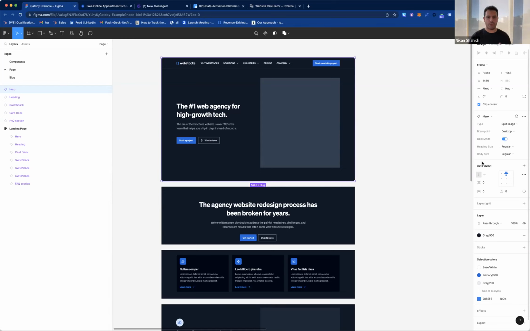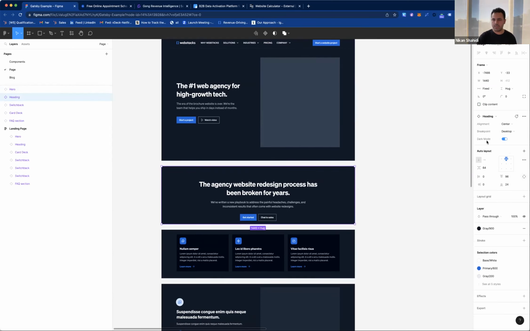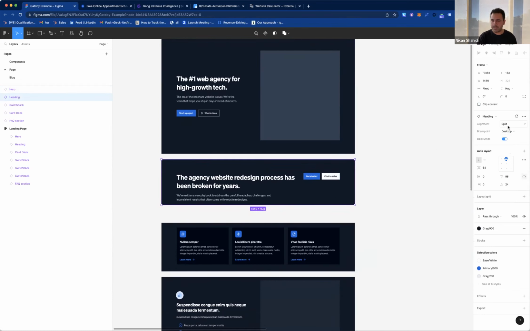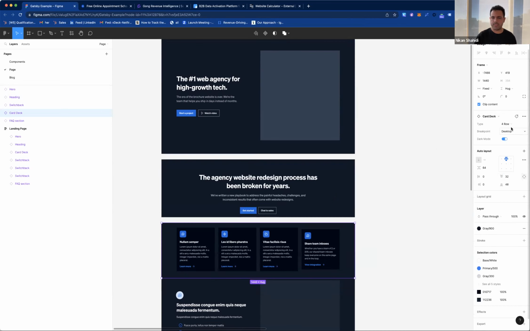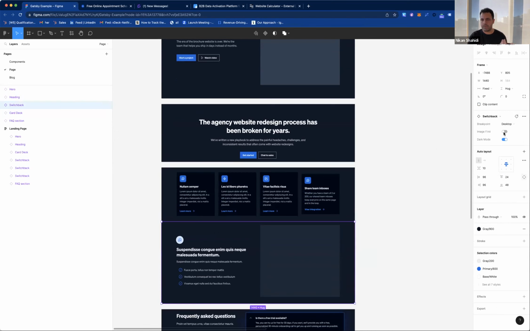So you could see over the course of the development of your design system and these components, the variations change, the ability to change the layout, how something looks, centered versus split, or adapt to multiple items in a particular row, or even just reversing if the image is first or last.